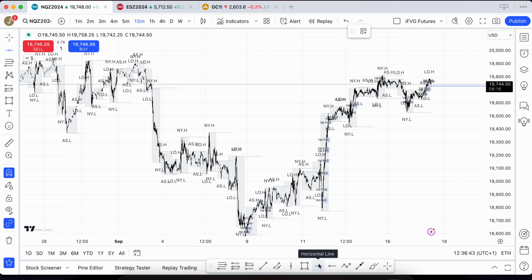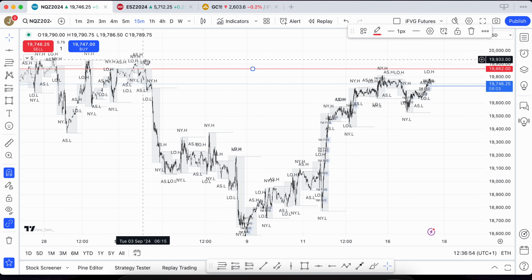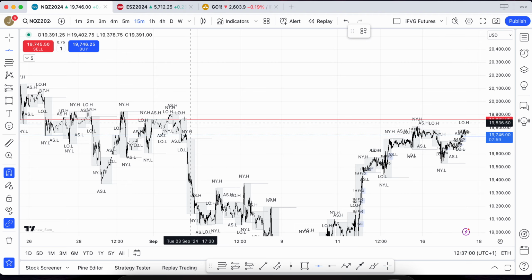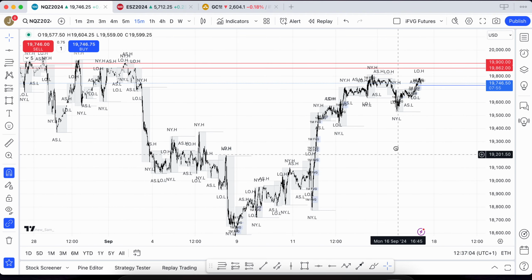Now, how we mark them out for JC Trading is areas of liquidity. So what we like to do is target areas of interest. These areas of interest are session highs. Now you can see on my session, we've got these grey boxes. And what I like to do is mark out the session highs and the session lows. So we'll mark them out as I'm going through.